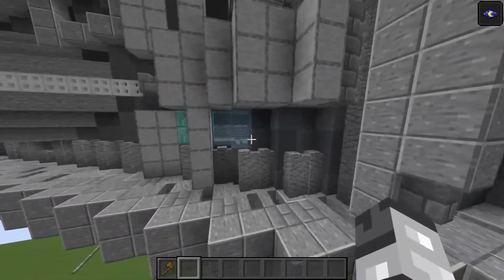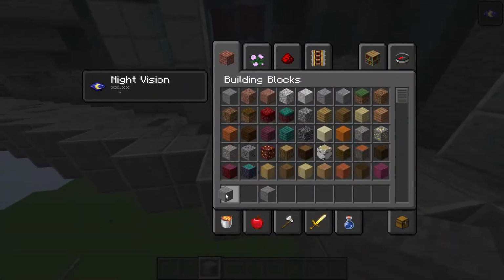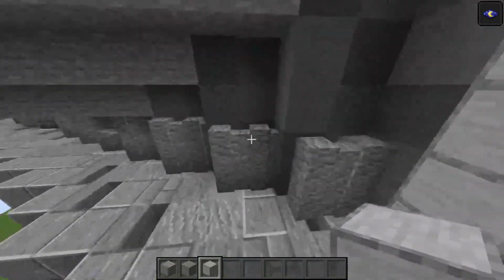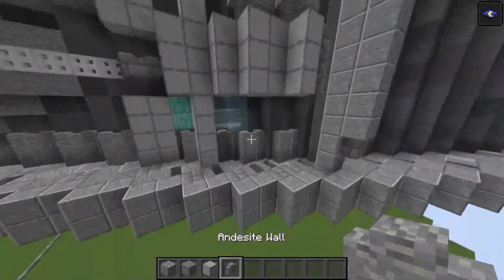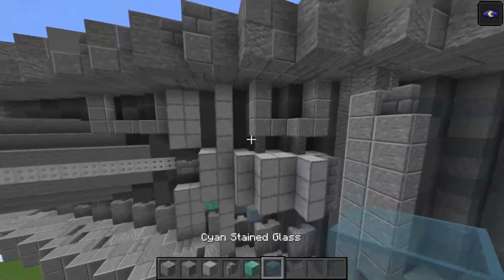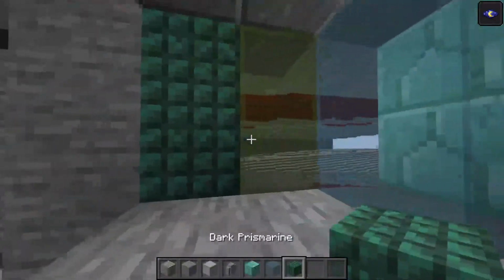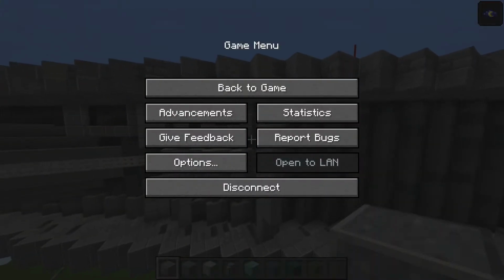So the material palette for this: polished andesite, stone. I'm going to get rid of the wand as well because we don't really need it. Smooth stone. Let's also take andesite walls, and we're going to take these four colours as well. Prismarine bricks and cyan stained glass are going to be our blue glass colours, and then dark prismarine and green stained glass are going to be our green glass colours. So I'm going to split the, I don't know, there might be torpedo launch tubes, I don't know.